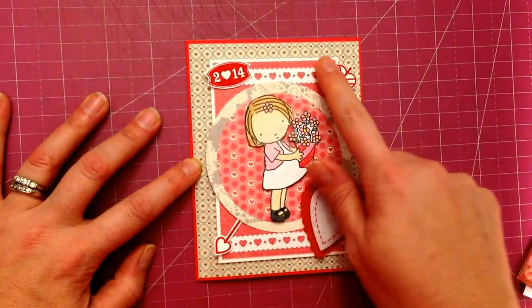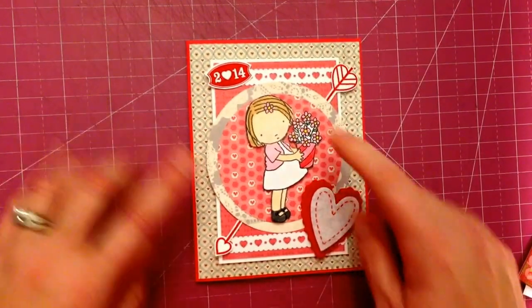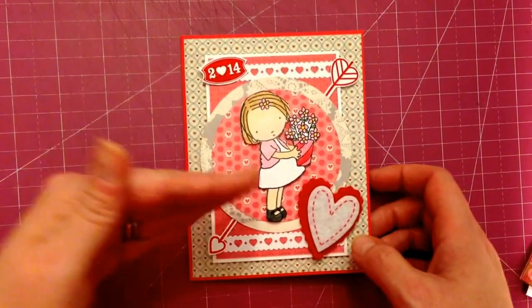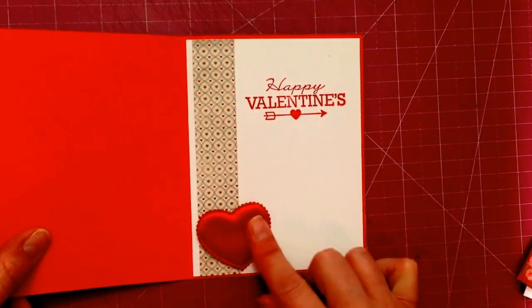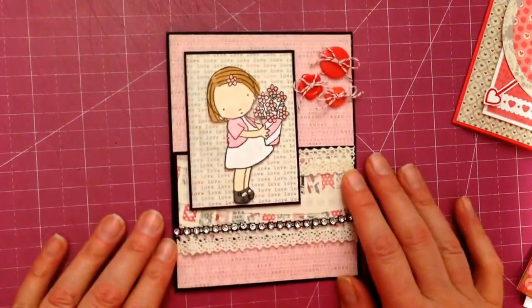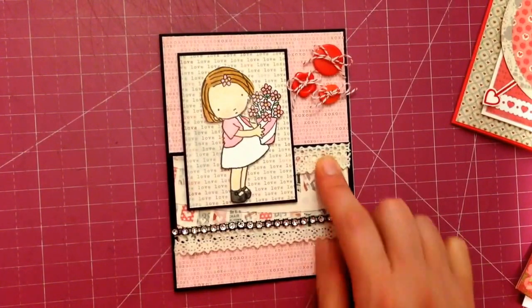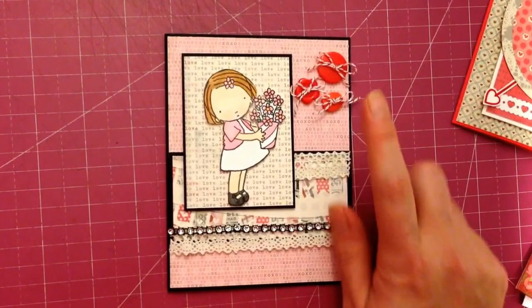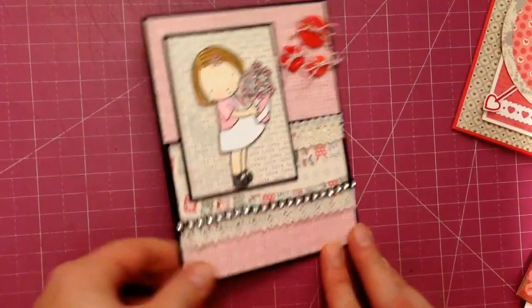This is a Martha Stewart punch that I'd never used before. These, and I made an arrow, cut it out, and did that. And these again from my stash. Never used any of this stuff before, so it actually felt kind of good. This little lady, same thing. Now I think I have used the trim in the past, but I'd never used the rhinestone bling. I collect it but never use it. Some buttons from my stash, fuzzy hearts.